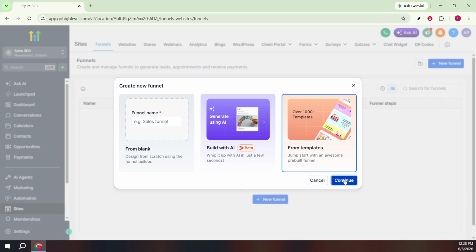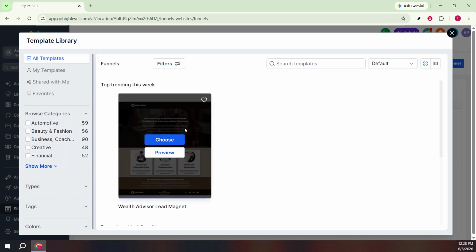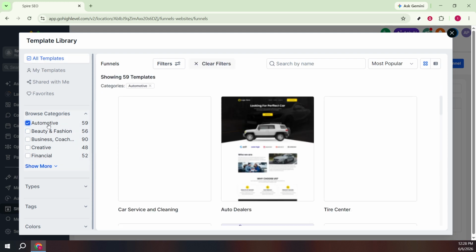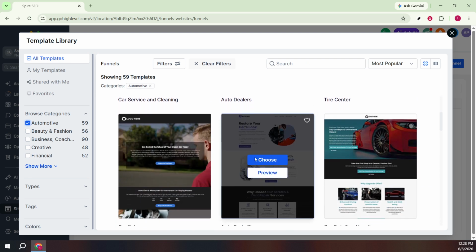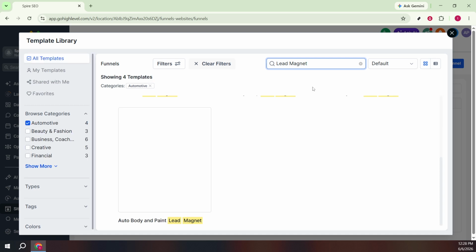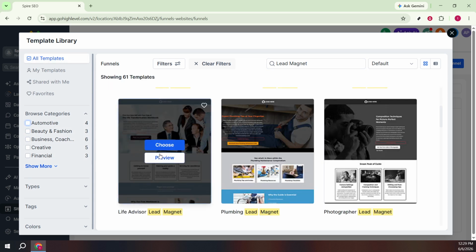You'll arrive in the template library. Take a moment to browse and preview options so you can see how the Hero section, opt-in form, and thank you step are arranged. A quick preview helps you choose a layout that needs minimal changes. To narrow things down, use the template search bar, type lead magnet. This filters the gallery to designs made for free offers like ebooks, checklists, or mini courses. Pick a template that matches your brand vibe and the kind of value you're offering, then click Choose to load it into your workspace. You're now in the page builder where you'll make your edits.